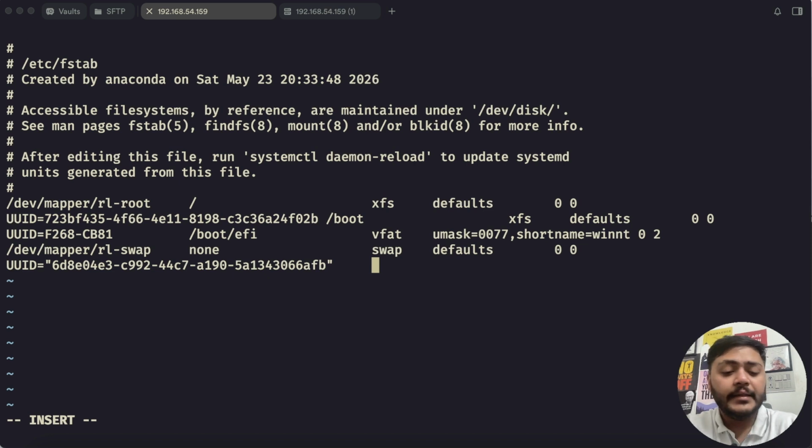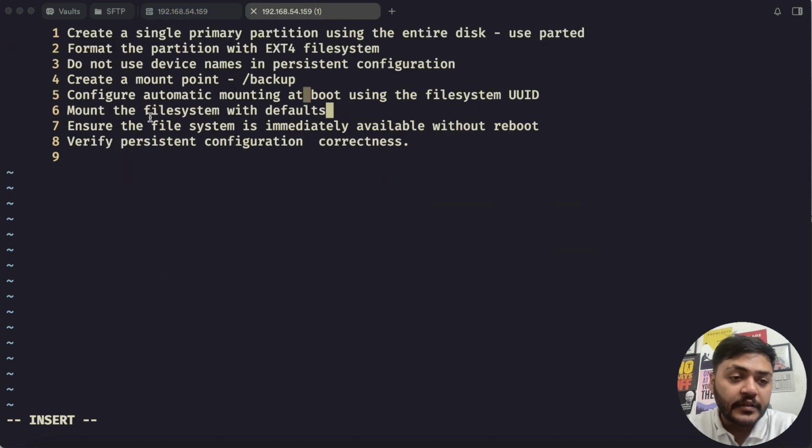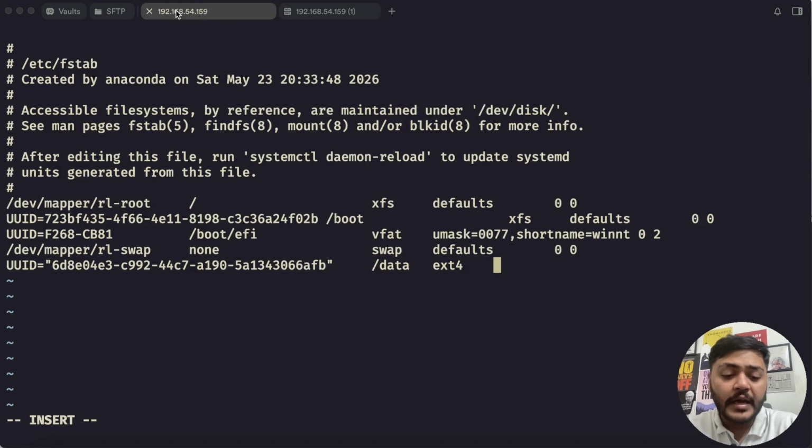This is the UUID. After that, I'm giving the mount point, which is /data. Then I'm giving the file system type. Then we have to give the mount options, if any are suggested. In point 6, it is suggested to use defaults. So we are just using the default mount options.